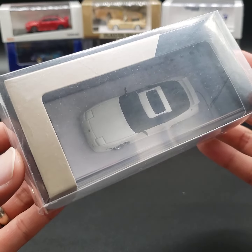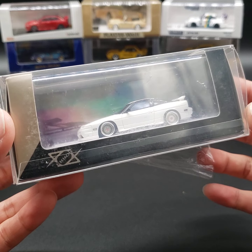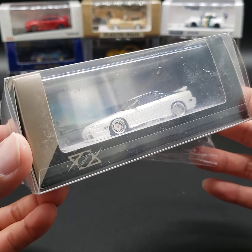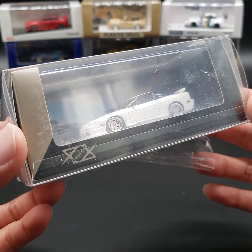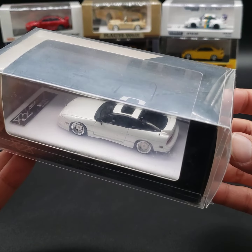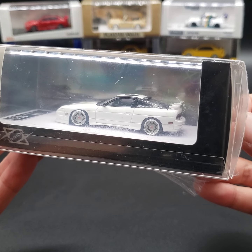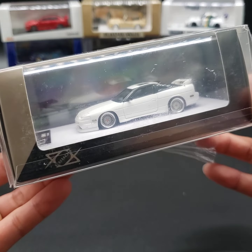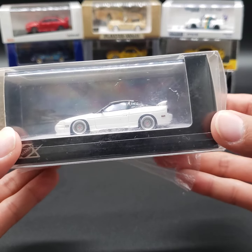But here it is. This is a newer release. It just came out recently. Error 404 also has some other colors of previous release. I know a red one is for sure one of those. I don't recall if they've made any other colors, but I'm pretty sure that they will probably produce other colors as well. So let's jump into this one.